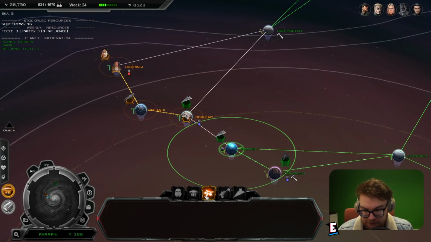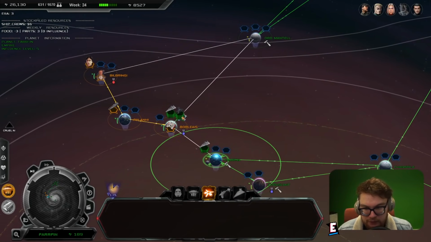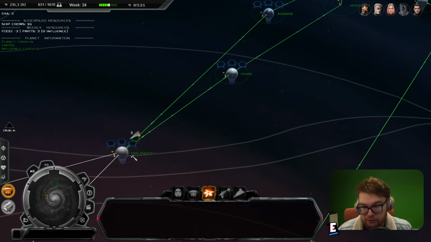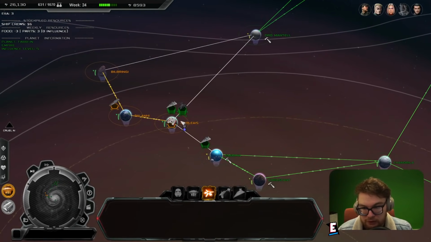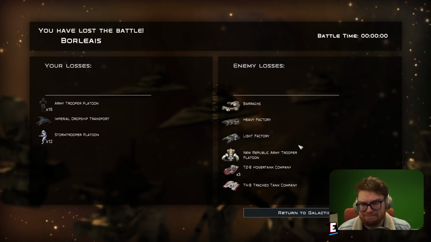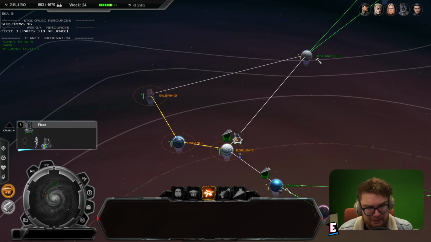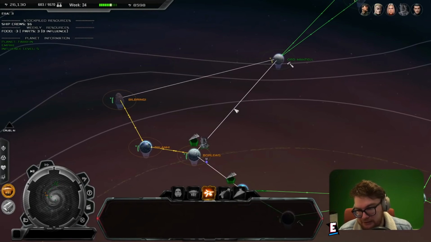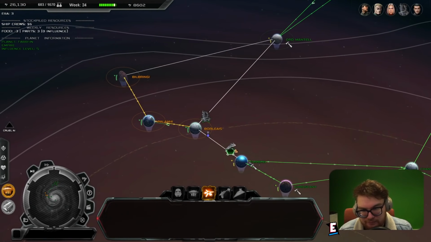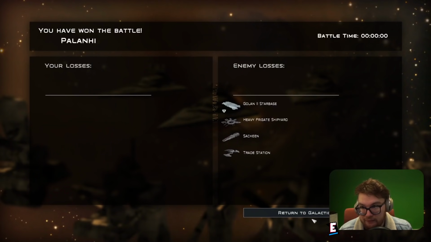Did we lose anything? Well, a little, but not really. It matters. Do I have any other ground units ready to go? No? Because I really don't want to do another ground battle. I will resolve. I deserved that. I did. Okay. I deserved that. I can auto resolve this. I know that.